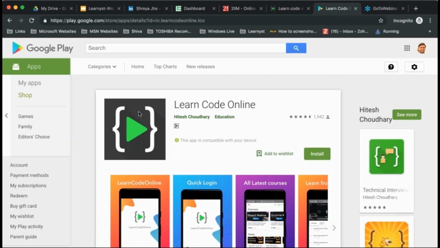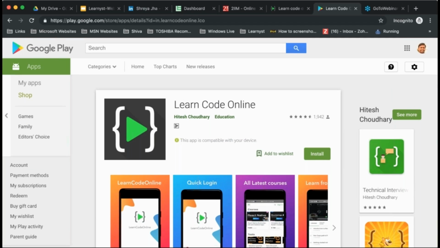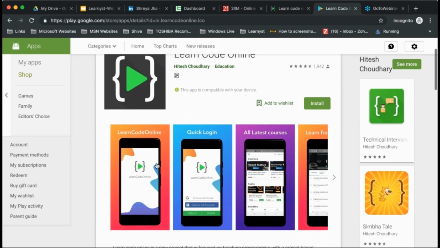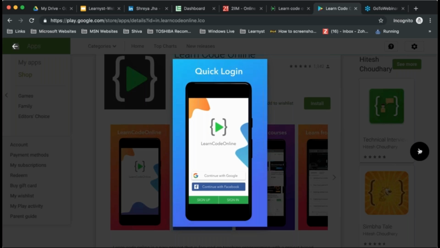Now I'll quickly show you the mobile app. Again, take the example of Learn Code Online. This is the Play Store page for Learn Code Online, and as you can see, we also provide branded mobile apps. This is an equivalent app for your account. Whatever courses you launch will be seamlessly accessible on the website as well as on the mobile app. This is how your mobile app will look. Again, it's completely branded. It gets launched on your own developer account, and the app is completely branded in your name, as you can see here.